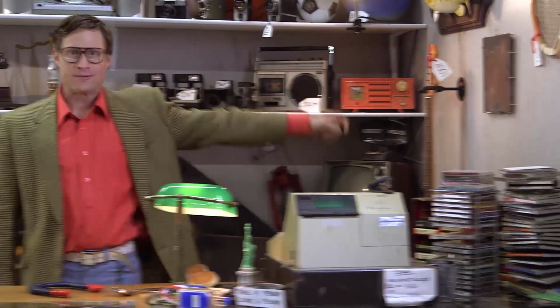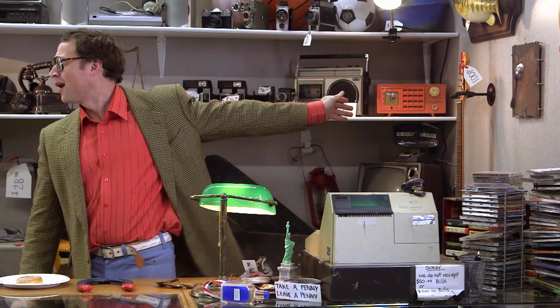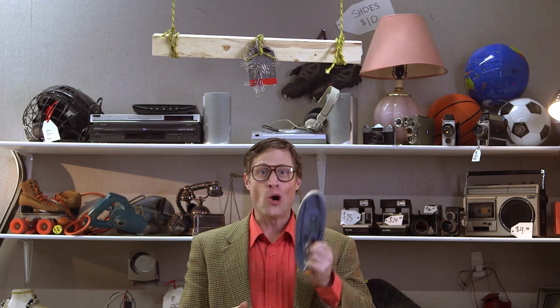This is a magnet. This is a shoe. What's the difference? To know that, you have to know your magnets. This is a donut. It does not stick to this magnet. This is a spoon. It sticks to this magnet. These paper clips stick to this magnet. This shoe does not.